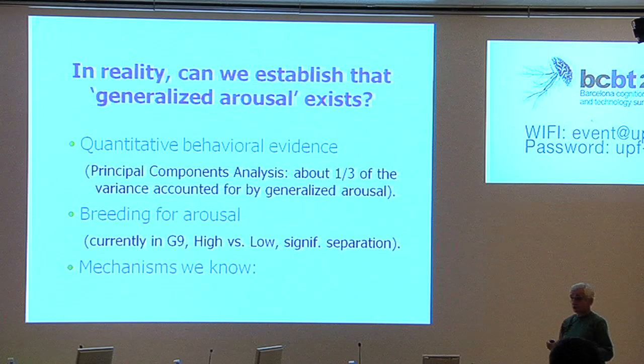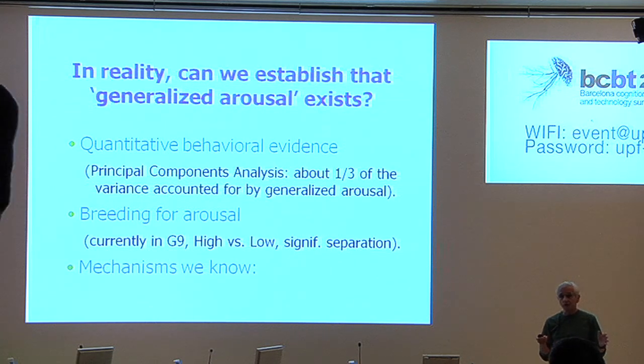And the other 2/3 would be, if you think of overall arousal as an equation that has many terms in it, the generalized arousal term would account for about 1/3 of the power of arousal. And then all of the other things that we don't know so much about would account for the other 2/3. We could talk about sex, we could talk about hunger, thirst, fear, and many others, maybe some things that we cannot even name. Okay, so we have calculation evidence that generalized arousal exists.